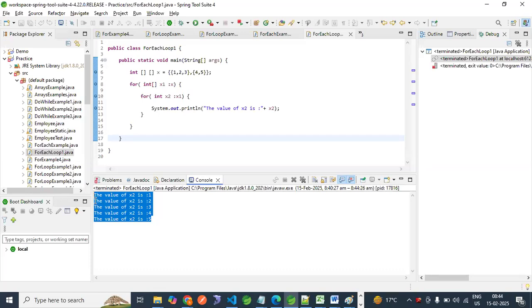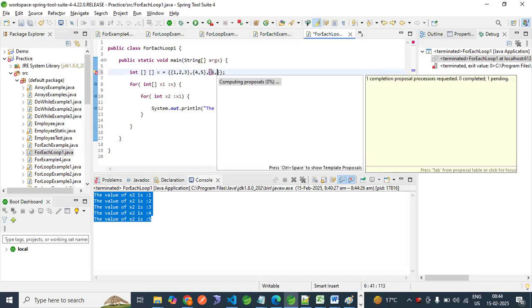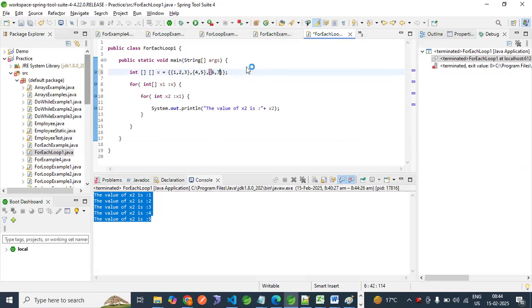Now guys, think, there may be more than one value. Can we try this? 6 comma 7? Okay. Now think, this is having how many values? This is index number 0, this is index number 1, this is index number 2.